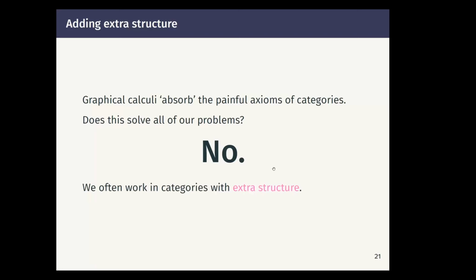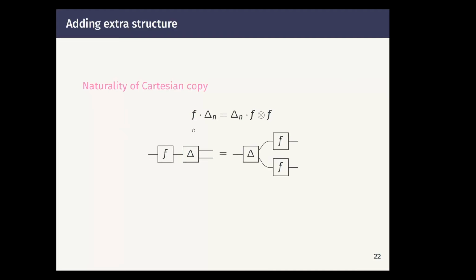So one example which I think we'll look at is this Cartesian copy. This is when you have this process that just copies things: it takes in one and punts out another copy of them. And the important axiom with this is that if you have a generator on the left, you can again push it through and have two copies.